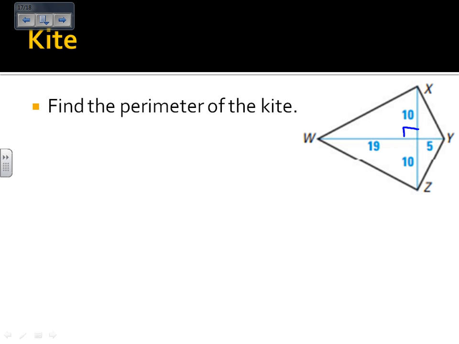We want the perimeter. So really what I'm looking for is this line right there, because I want to know what WX is, right? I like that you pointed out the 19 and the 10. Anybody see it? We'll see it in 1 second if I draw the line, but I want to see if anybody gets it. Turn it into a what? Triangle.